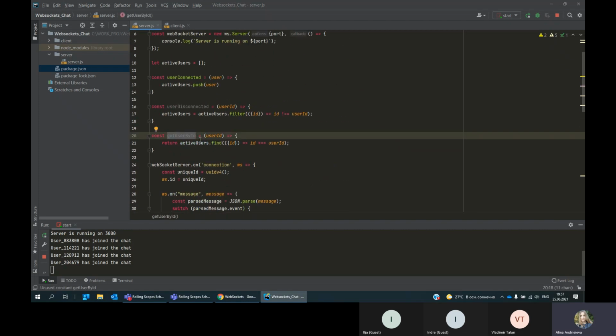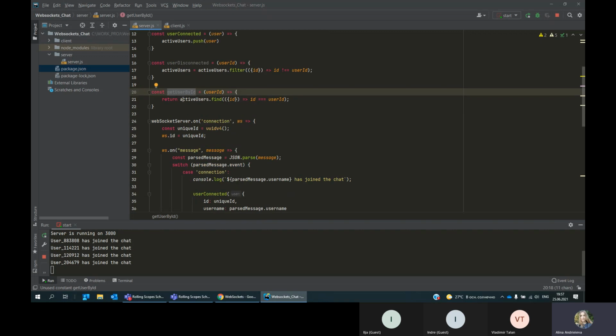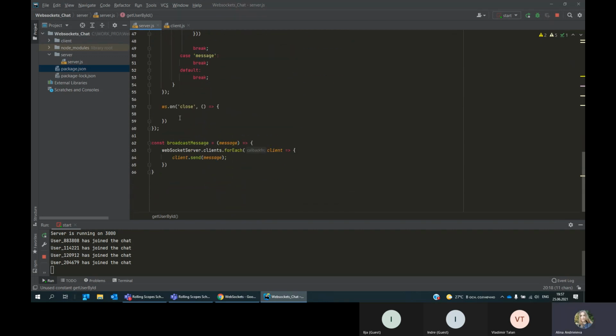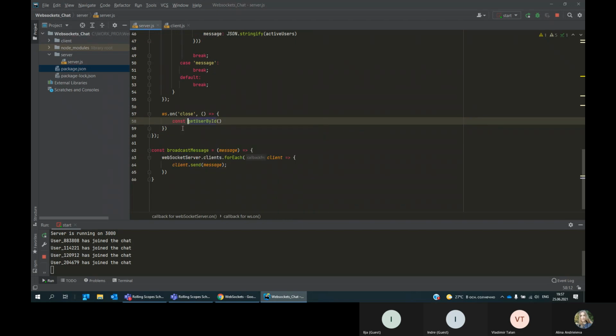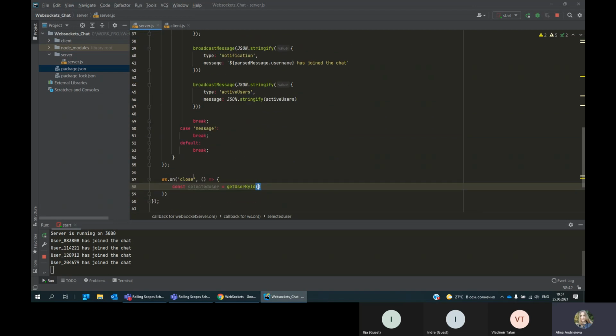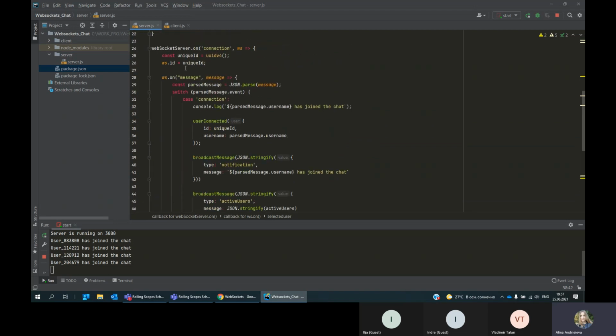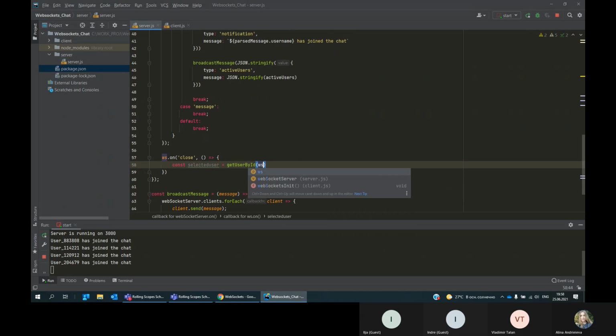So we created the function for this to define what user has disconnected, to know his name. So the user is disconnected. Selected user. Get user by ID. And our ID will be the ID of the socket that we set here. So we use WS ID.